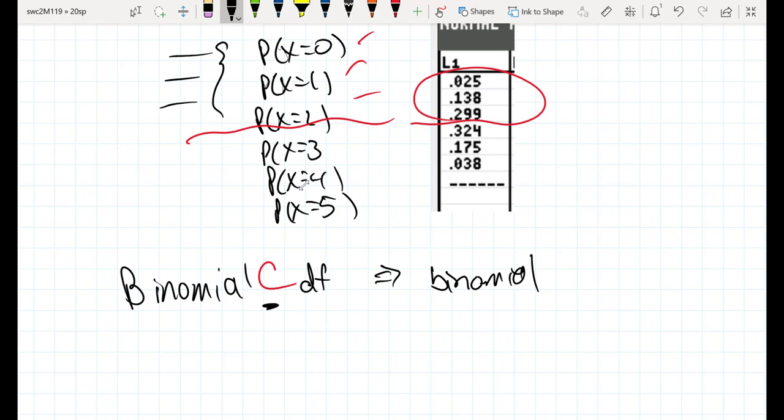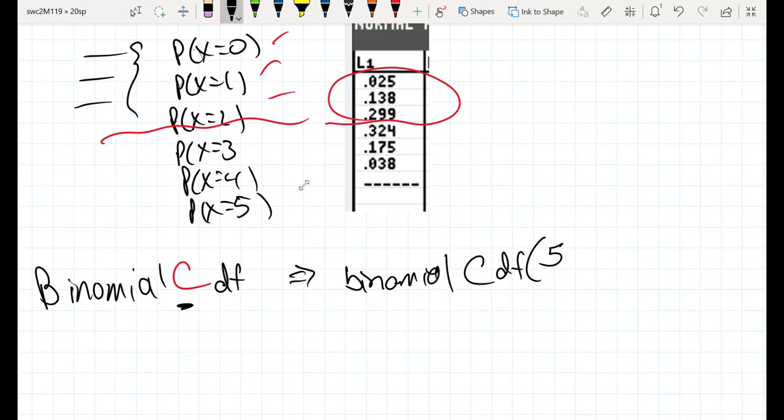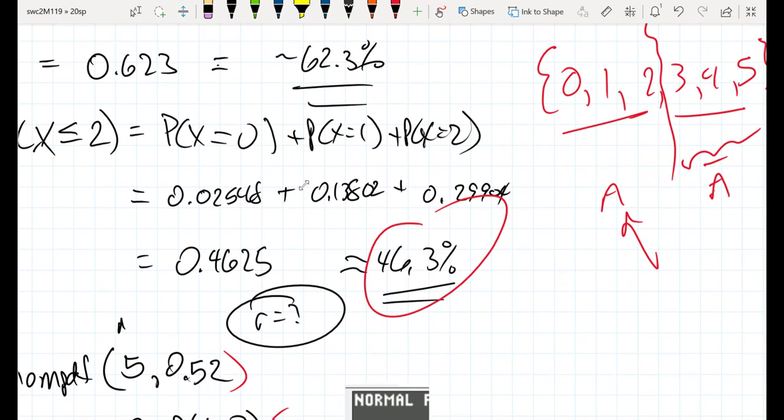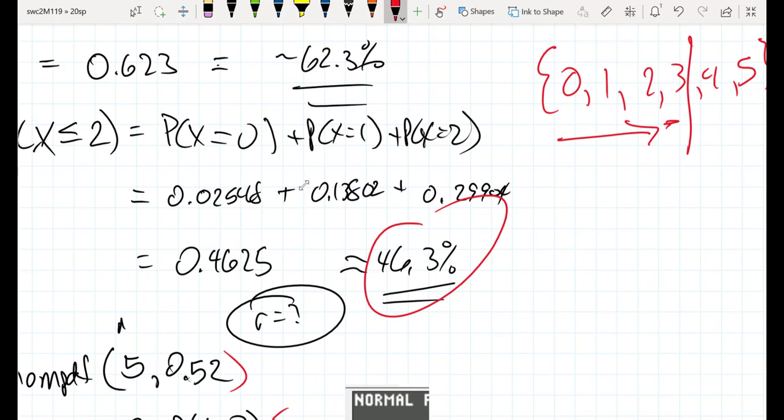So I would do something like this - binomial. And if I want multiple values summed up together, I'll say, give me the sum, or the cumulative value. And what I'll do once again is say how many trials and the probability of a success. But then importantly, this value here is the stopping point. And he's only going to give you a sum of increasing values, so from 0 to 1 to 2. Binomial cumulative distribution is always asking what the stopping point is. Do you want the stopping point to be a 1? Or do you want the stopping point to be a 2? Or do you want the stopping point to be a 3? So he'll only give you a sum from 0 up to some desired stopping point, but always starting from 0.